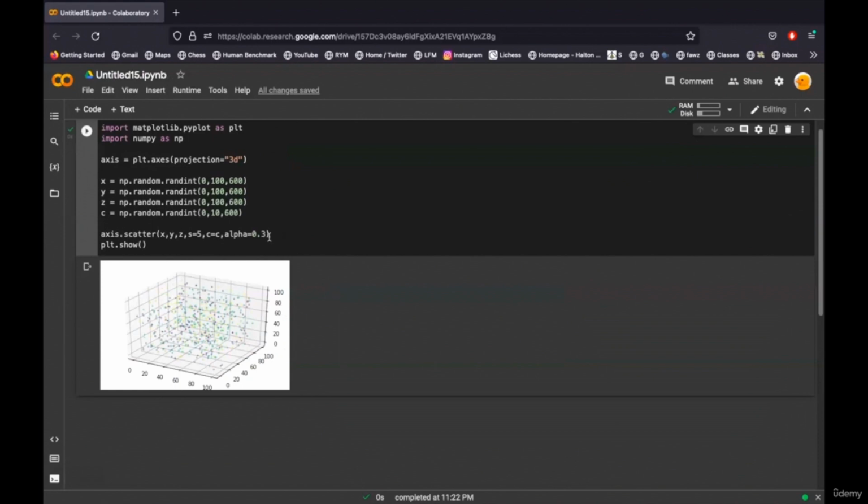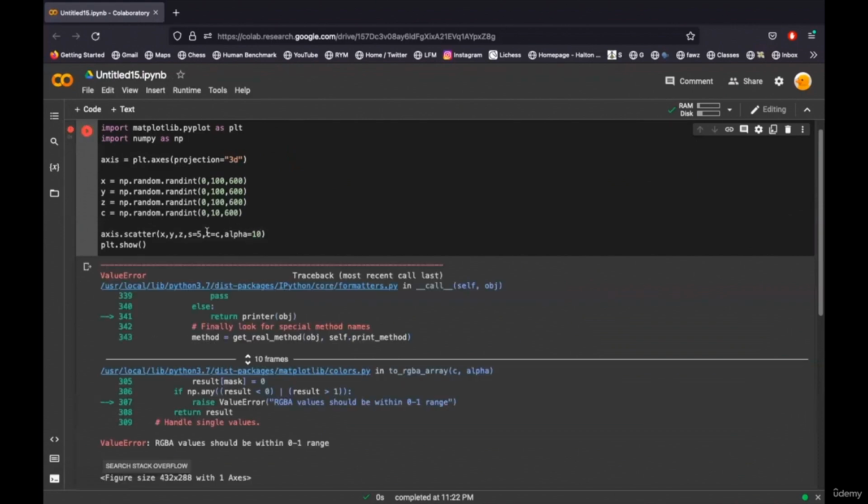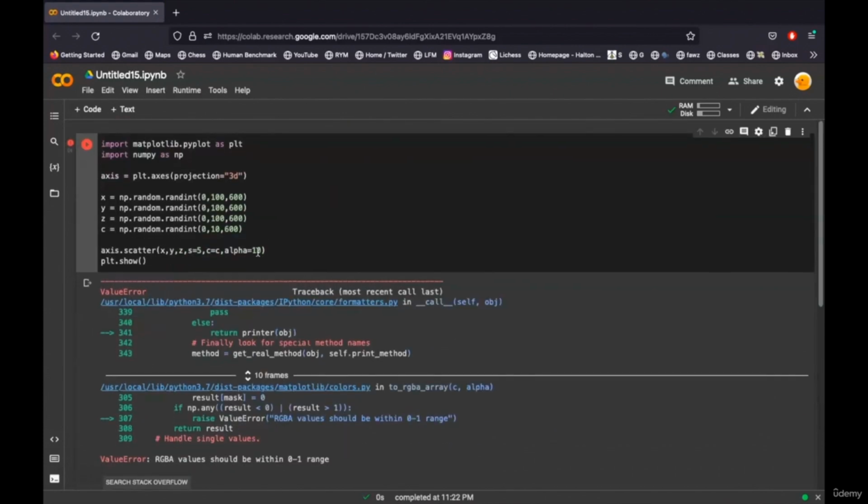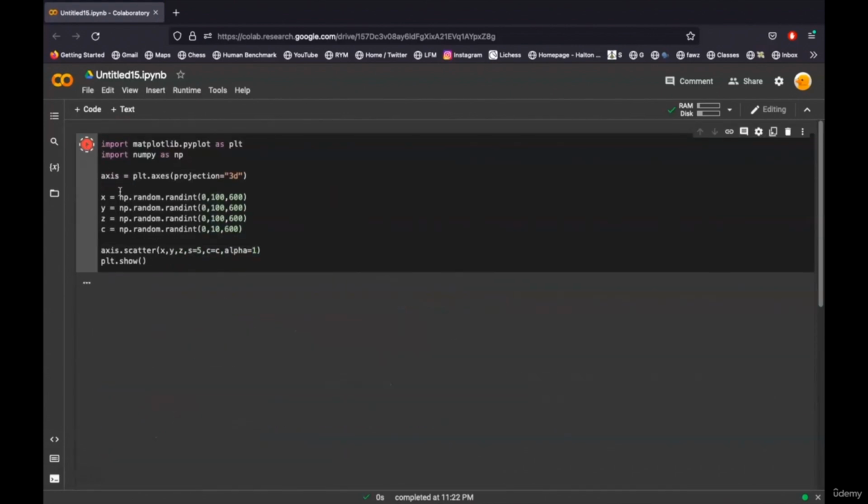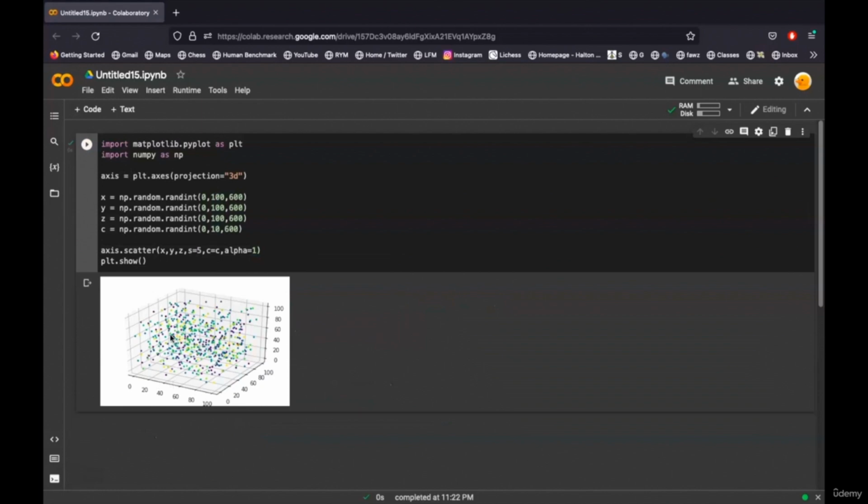It's not super visible anymore. Like if you made it 10 or something, it would be extremely visible, or actually it doesn't even accept that value. It has to be between 0 and 1. So 1 being the highest, I believe that's the default. Yeah, so it's just all in your face. Instead, we can just make this 0.3, and that looks a lot cleaner.